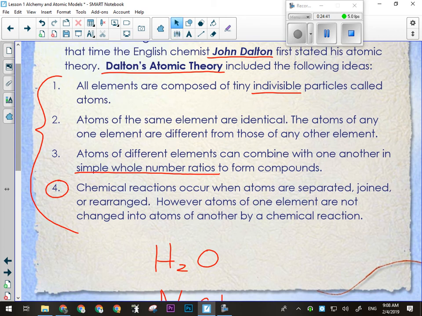All right, Dalton comes up with this idea. It makes good sense. People accept it, but they have a follow-up question. What do you suppose it is? Not so much how do we know this, because he had a lot of evidence to go along. He could say, in this reaction, look what happened, but it's still the same stuff that I started with. The big thing was to do with point number 1.